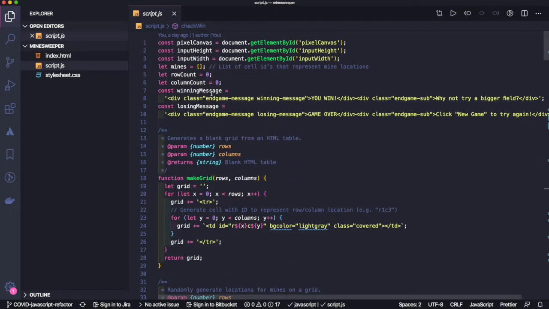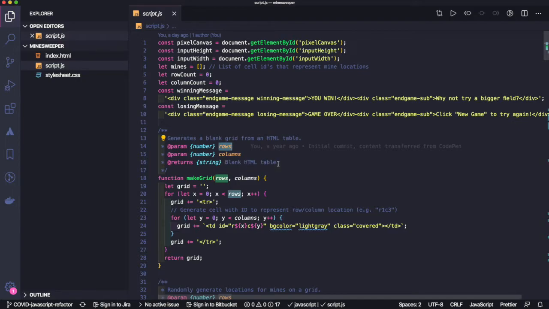Particularly, you can see here with all my functions, I did this JSDoc, which gives a lot of information about the function. It usually starts with a description, along with the parameters that it's taking in, the type of the parameter, and then a description of the parameter, as well as what it returns, the type of the return, and a description of the return.